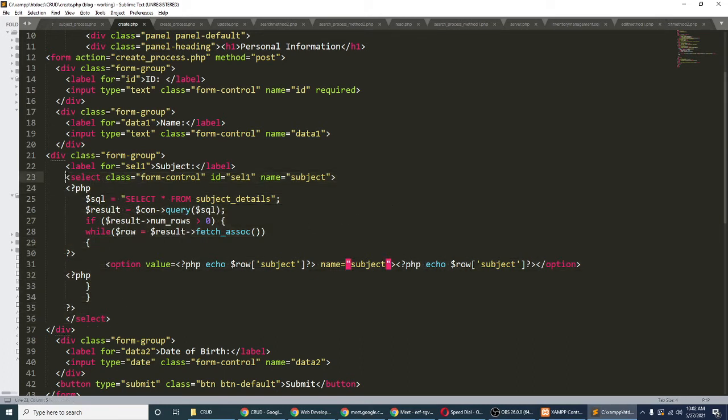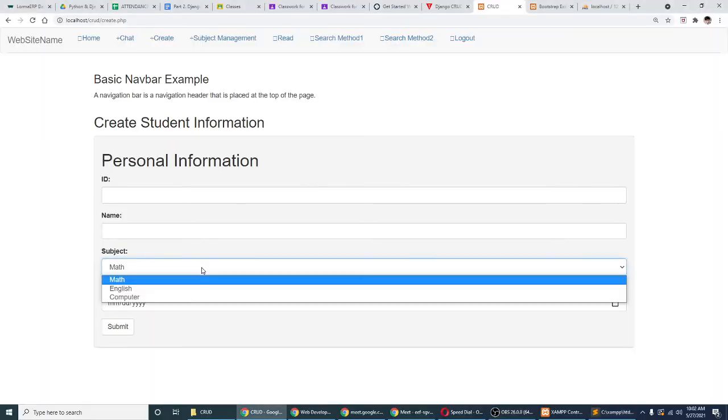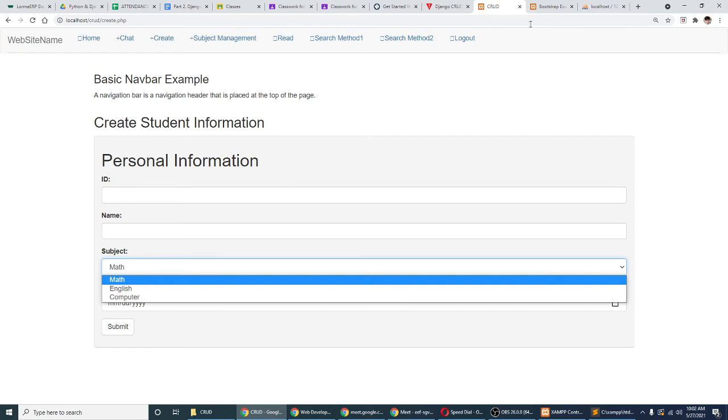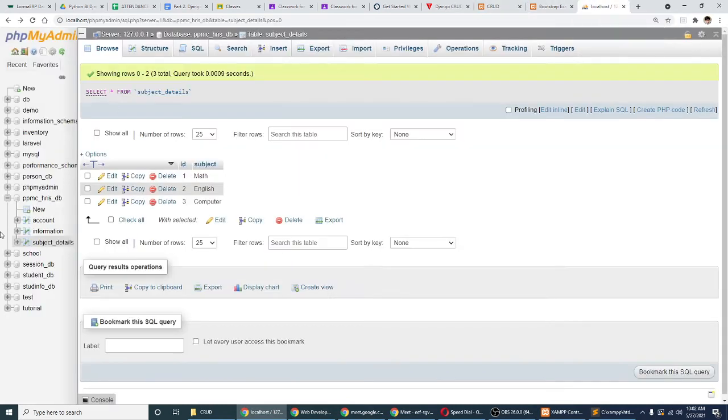Here I have the select, the ID is cell, the name is subject, and then I have the PHP command. First, I want to select all the data from my subject details, because what I want to see in this drop down is my subjects from our database. So this is our database.